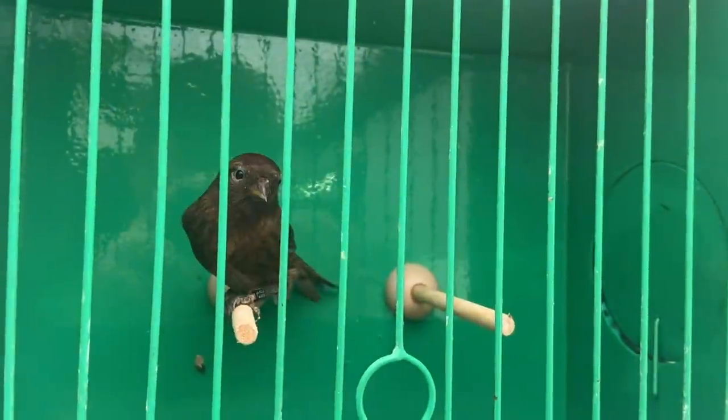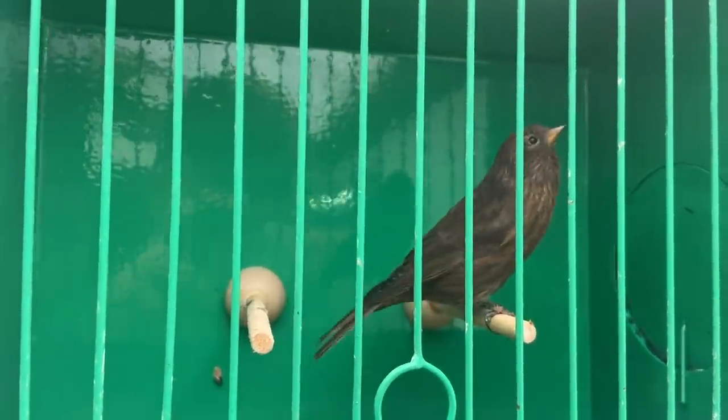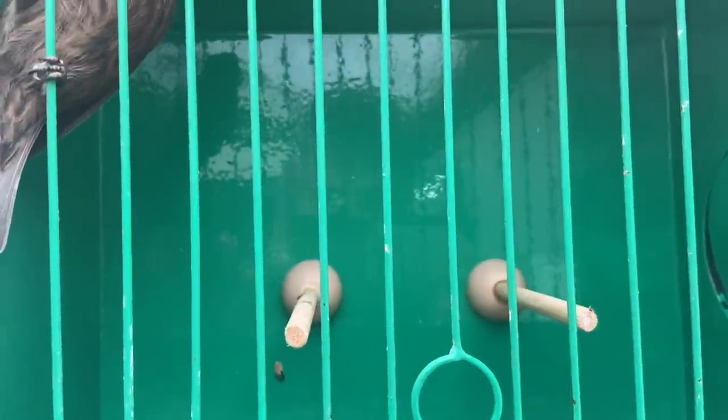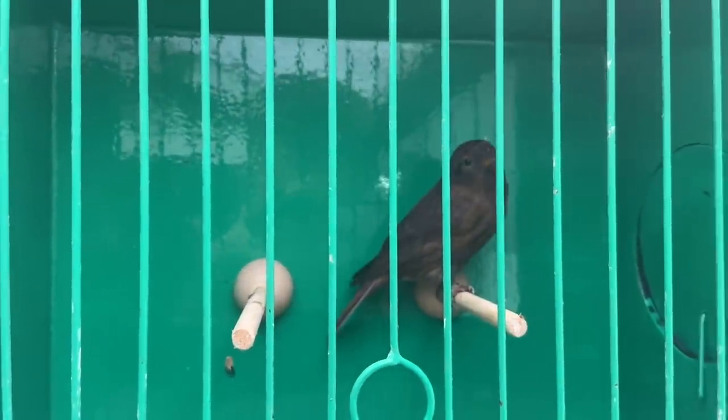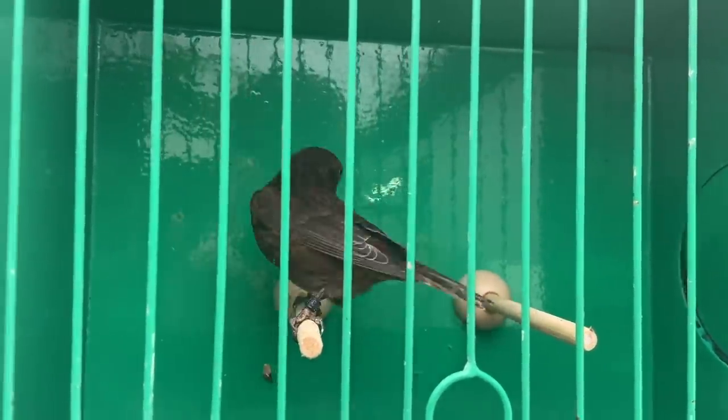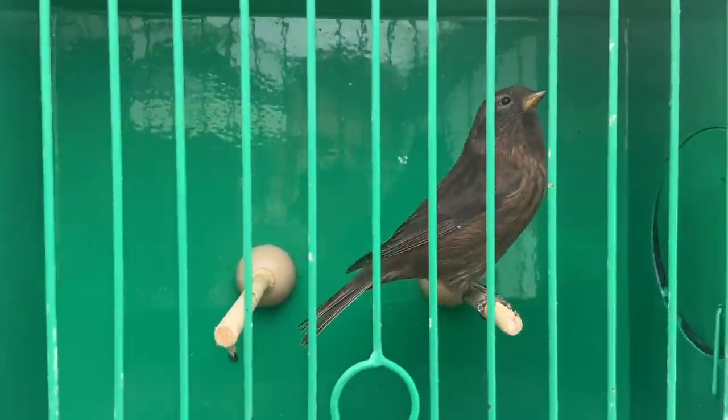The first bird is a cobalt red pole I got from Stacey Turn, who has the best cobalts after winning gold at the World Show with them in 2020. These are fantastic birds and I managed to get an over-year cock from him - a brilliant bird. The markings look great, the colour is really solid. They haven't got that expansive white through the chest that some cobalts can have. The colour's really good. I'm really looking forward to breeding from it next year. We're going to pair it to either a normal or a cobalt and hopefully develop a really good, strong stud of cobalt red poles.